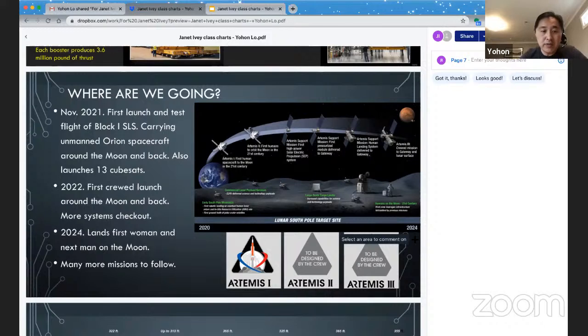One more thing I want to mention is that between 2022 and 2024 there's a gap. Somewhere between 2021 and 2024, our plan is to launch a mission to the moon of Jupiter called Europa. We're going to call it Europa Clipper. I think that's the name right now.